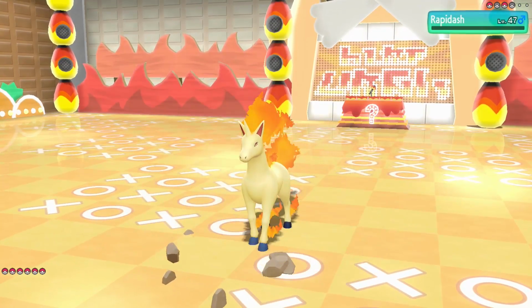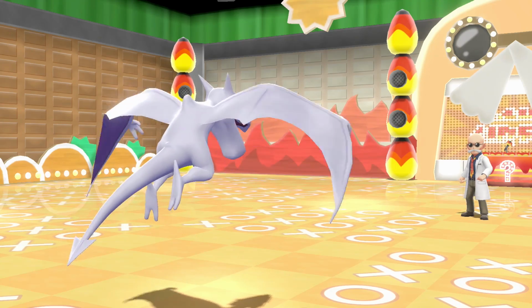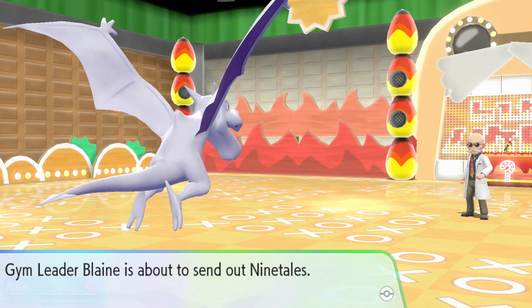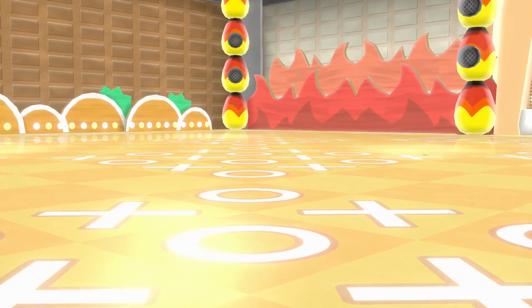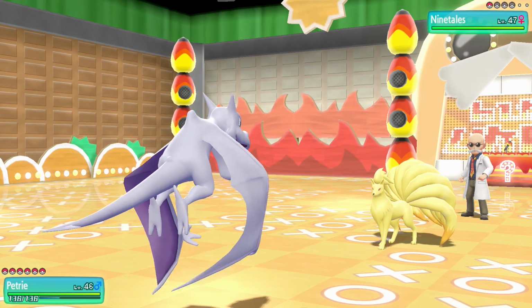I don't know how I didn't notice the horn before, or I guess I always did notice it but never thought about it. Anyway, Rock Slide does way too much damage, and that's it. Last Pokemon for Blaine is going to be Ninetales. Of course it had to be it. It was destiny that one day I'm going to become an old man with the Ninetales as well.